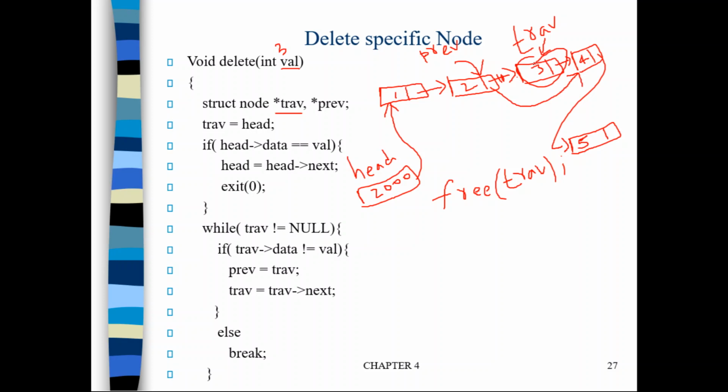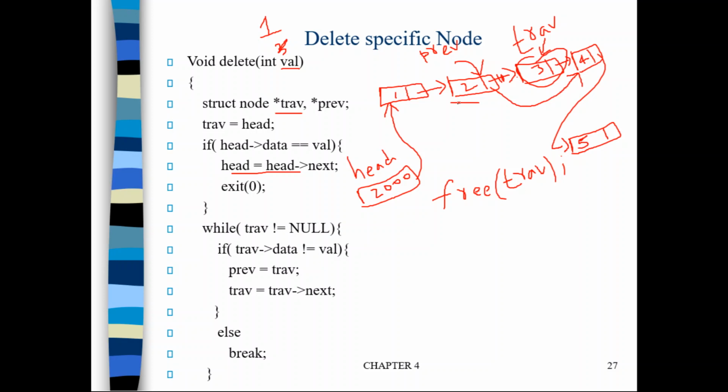But here, for insertion we discussed 3 cases: inserting in an empty list, inserting immediately after the first node, and inserting anywhere else. Here also the logic will differ slightly if you want to delete the first node. Say the node which I want to delete is the first node. Say this is not 3, this is 1. In that case, what should be the logic? You simply say head, which is currently pointing to the first node, instead head is equal to head arrow next. What is head arrow next? The second node.